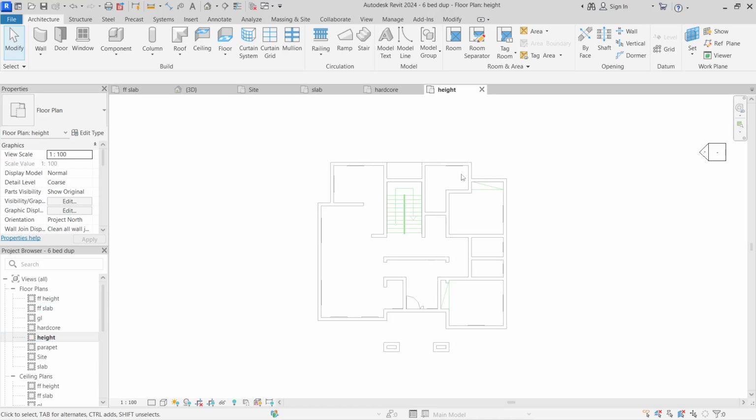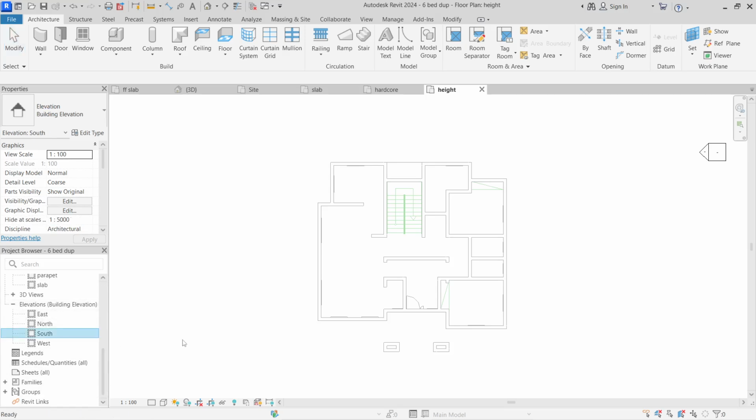The reason why we want to create it, we're supposed to create it on our first floor slab, but the reason why we are creating it here is because this building, the block is not showing there. So there we cannot be able to pick the points. So the next level, let me open the elevation. Let me show you guys what I mean.